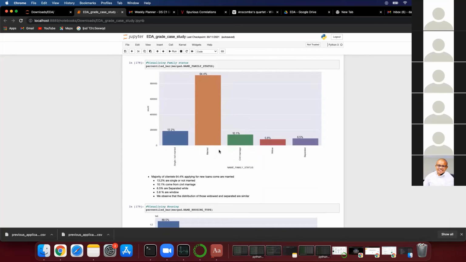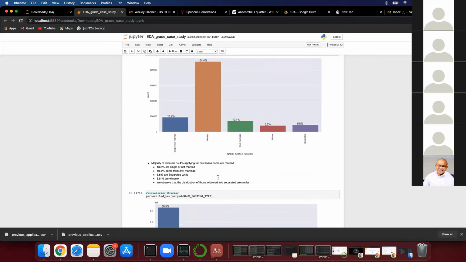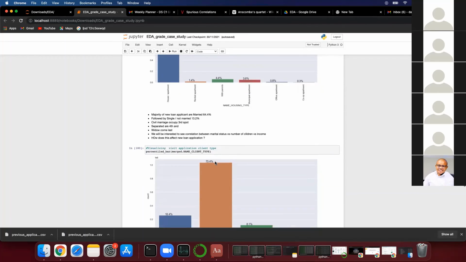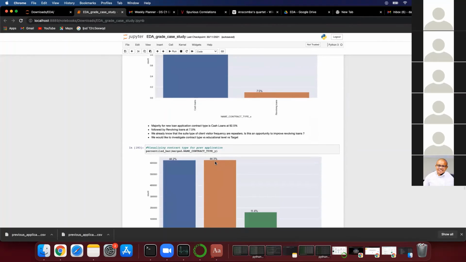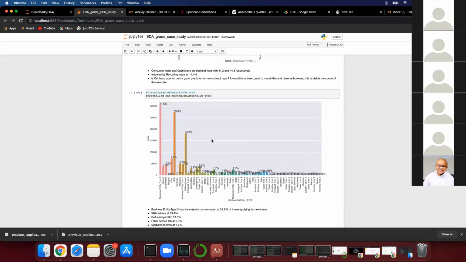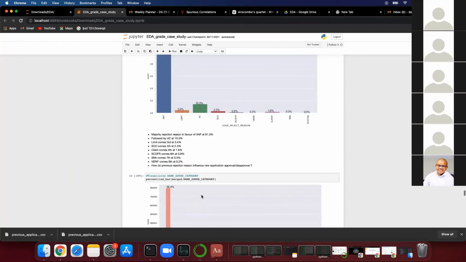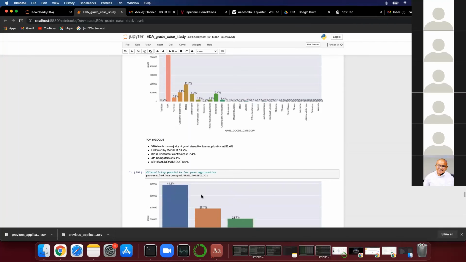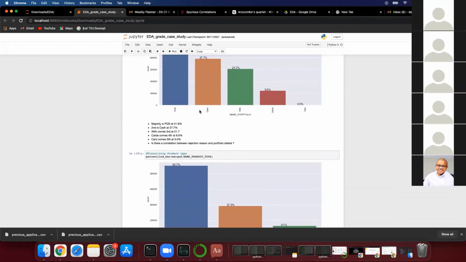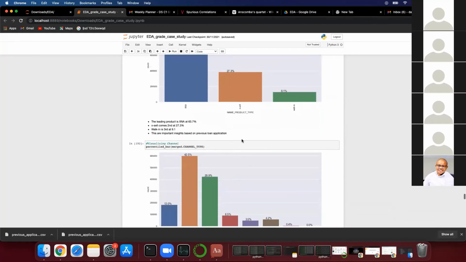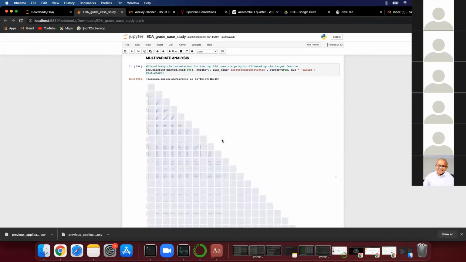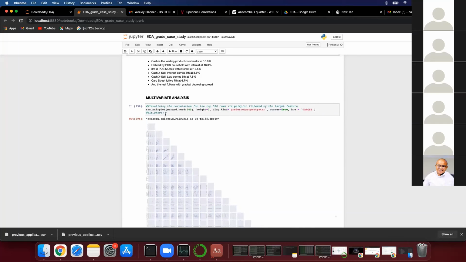So now the question is, what is the relationship between these features? We're now going to look at multivariate analysis, and this is still using a percentile graph. I'm going to scroll through quickly on our EDA. This is on portfolio, which portfolio is used the most, which product is used the most. And then I used a pair plot.